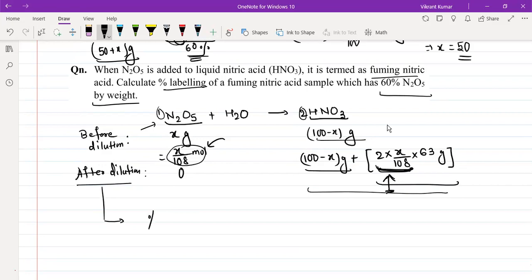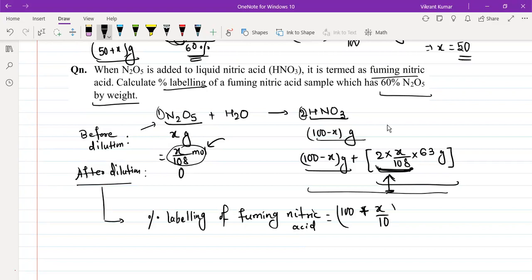So we are saying percentage labeling of fuming HNO3 or fuming nitric acid will be, if you solve it, you'll be getting even more simpler. ये देखो ना, ये cancel out होगा. 23 से कर लो तो it is like 54 आ रहा है, and then 3 से 18 21, so 3 से 6 and 7, तो 7/6 minus 1 कर लोगे तो 1/6 आ जाएगा. It will become 100 plus x/10 आ रहा है.